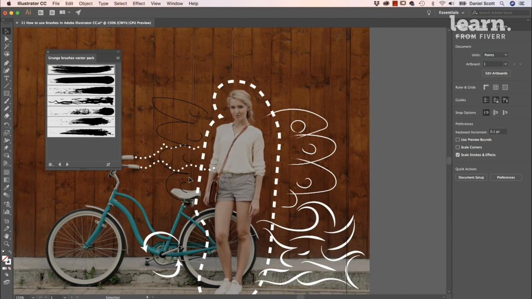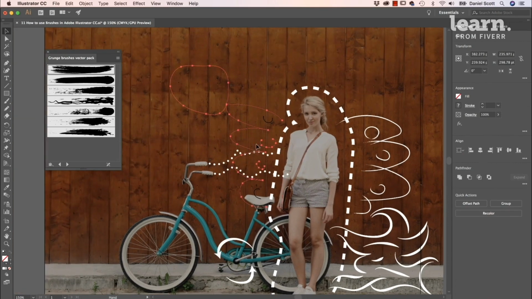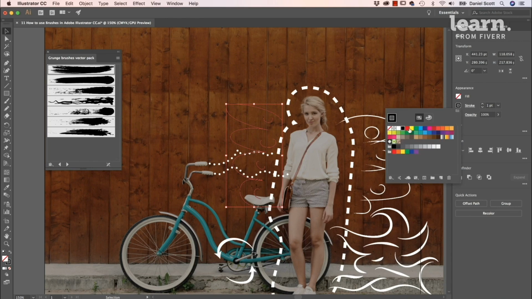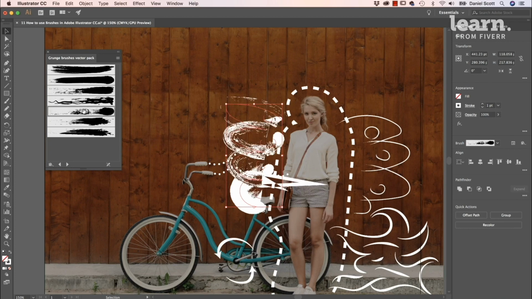So I'm just going to draw a box around these guys and shift click these two to get rid of, I don't even know what that is. That was a smiley face I drew earlier. So I'm going to shift click all of these. I've got them selected. I'm going to go to a white stroke. Okay, I'm not going to worry about the size yet. I'm going to pick one of these other ones. And you can see, let's have a look at one of these ones.